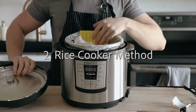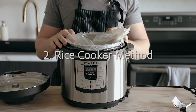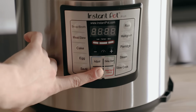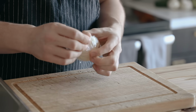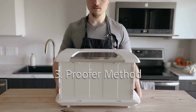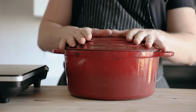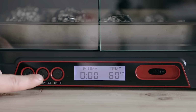Now, if you're doing this in a rice cooker, it's the exact same method, except what you're gonna do is place some sort of small grate in the bottom to keep your garlic from touching the actual bottom of the rice cooker. Then just place your wrapped garlic in the rice cooker and set it to the keep warm function with the lid on. Now, my understanding is that the rice cooker may run a little warmer, so check your garlic after 3 weeks. Now, as for the fermentation station, you'll do the exact same thing, except you'll place the wrapped cloves in a lidded pot, then place the lid on, of course, and set it to the exact same temperature of 60 Celsius or 140 degrees Fahrenheit, and for just about the same amount of time.